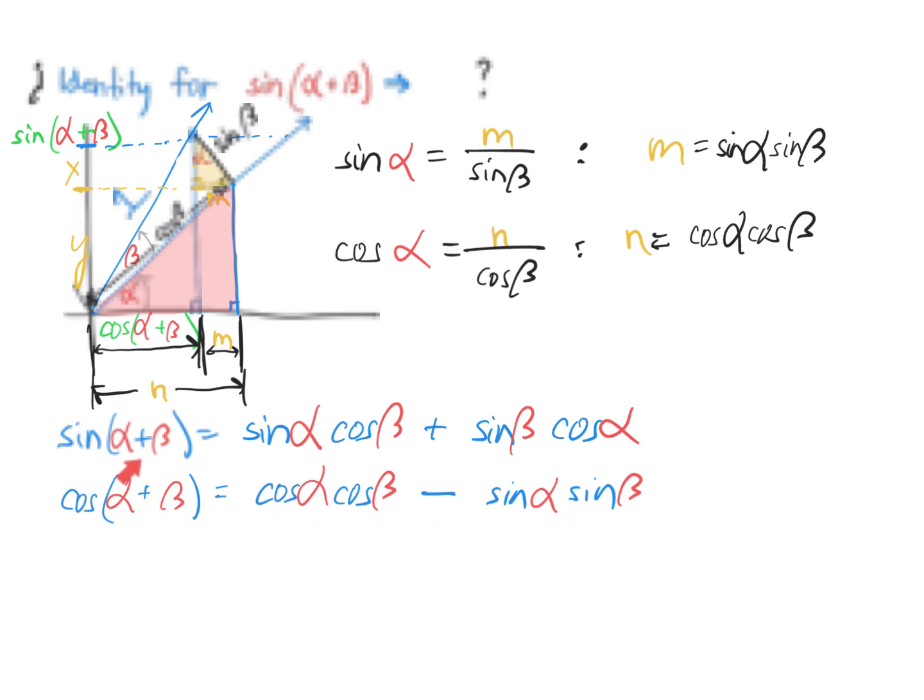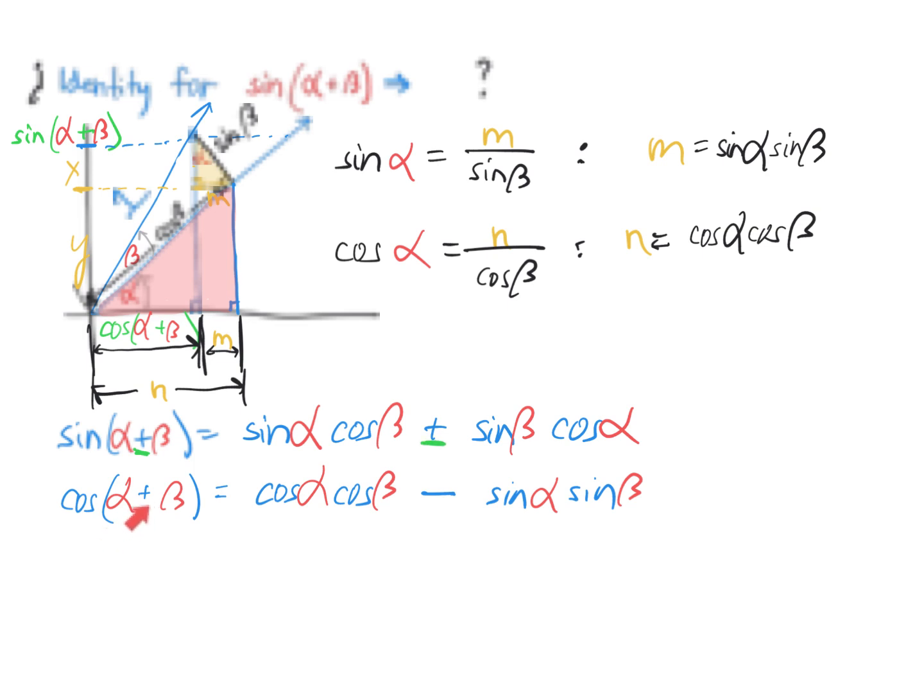All right, now if we had changed this to a subtraction problem, we can just think of it as alpha plus the opposite of beta. And cosine of beta and cosine of the opposite of beta are the exact same ratio, so that won't change. But sine of beta and sine of the opposite of beta are opposite signs of each other, so this would become a negative sine of beta cosine of alpha. So when it's a sum, it's a sum, and when it's a difference of two angles, the sine ratio is the difference of these expressions.